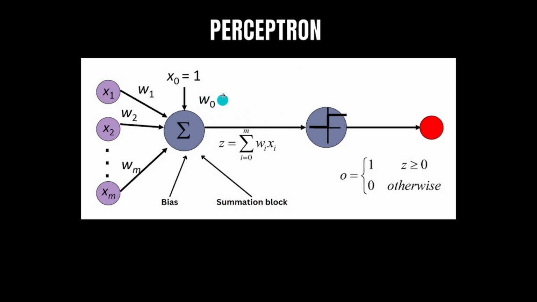If you are wondering what these W0, W1, W2, Wn are, these are the weights. So what are the weights? Each input has weights, and these are like a score for the importance of these features. So let's say we have x1. How important is that feature? It depends on W1. X2: how important is that feature? It depends on W2.